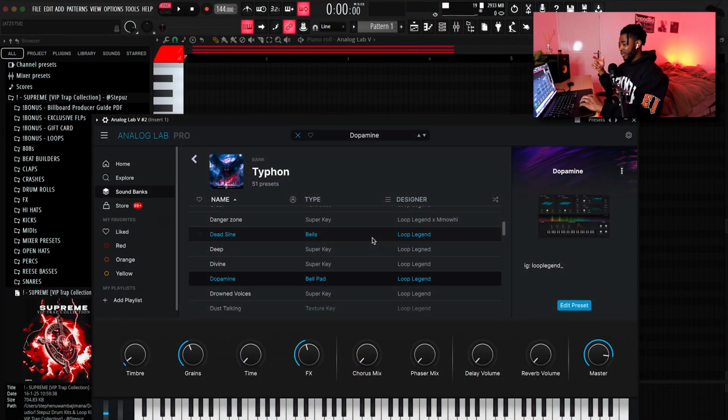The only reason why I use this sound here is because it gives some sort of texture, a dark background just to start off the melody. And at this point, I'm gonna use this pad right here. Right, this one's dark as hell too, man.